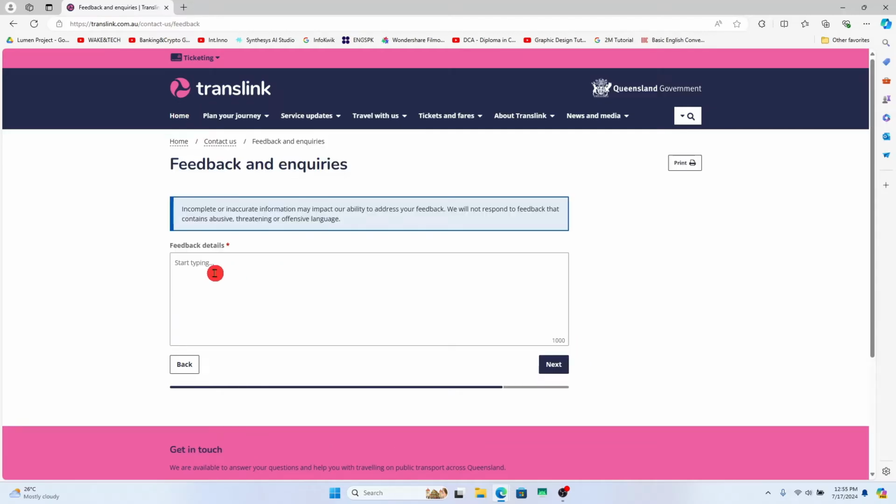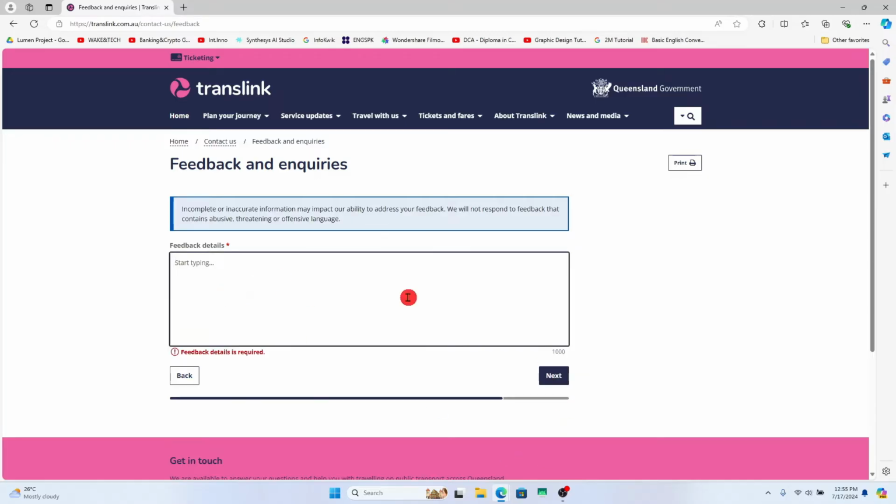Now, once you are allowed to share your feedback, just type in it that you wish to cancel your subscription for TransLink and you require instructions in order to do this. After typing this in, you can click on the next button and also make sure to provide your account username. But be careful not to mention any of your account credentials that you use while logging in.